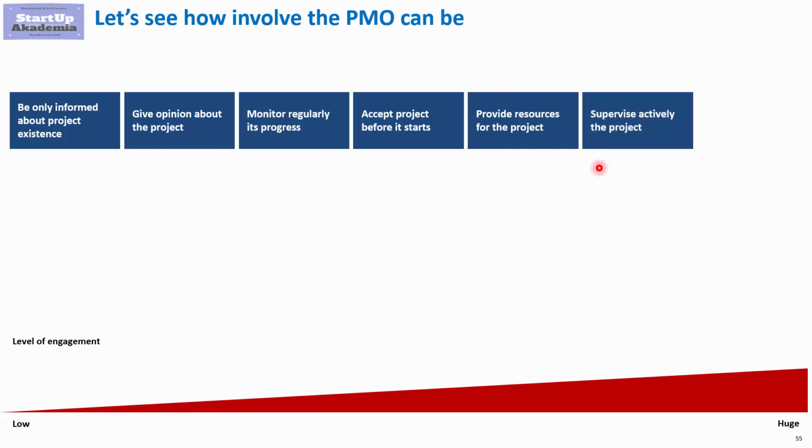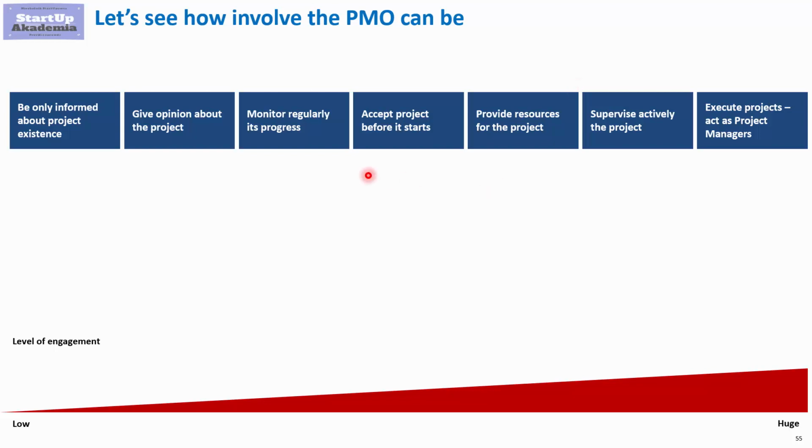You can also be asked to supervise actively the project. So in this case, you act as a project sponsor or somebody who is supposed to work on daily basis with project managers to make sure that they deliver the projects that they were entrusted with. And finally, obviously, you can act as a project manager on some projects that are extremely important and also high value projects, strategic ones. So as you can see, your involvement in specific project can be very minimal, or it can actually take a lot of your time and require from you a very active approach.